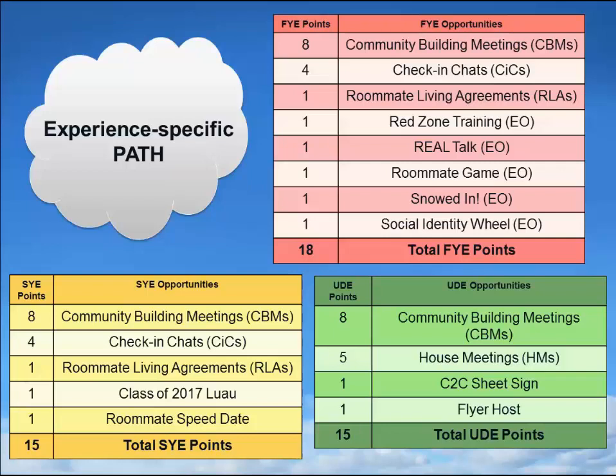The experience-specific PATH opportunities identified here are also primarily open to residential students. Because of limited resources in terms of student staff members, who are primarily responsible for the implementation of these experiences, the Department of Housing and Residence Life must commit to first serving those who live within university housing. Although off-campus students will have access to these points, it is important to know that the number of opportunities outside of these baseline points will far exceed 15 or 18, thus allowing everyone a fair opportunity to be as engaged as they desire, thus earning PATH credit and better positioning themselves in the housing assignment process.